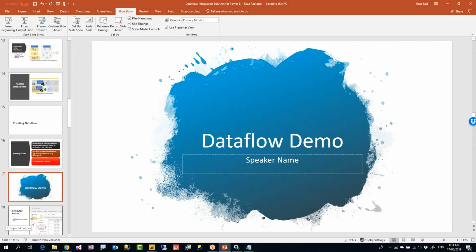Next part is different types of entities in Dataflow. Before we go on to that part, any questions so far? You can put your questions in the chat window if you have any. I don't see any questions still. I see 25 people in the session, so I think still we have one perspective.